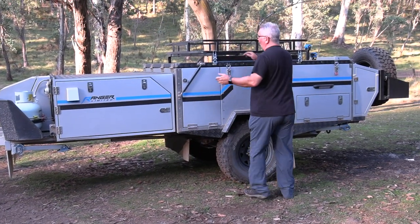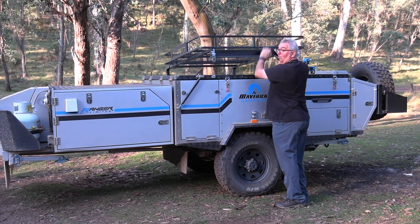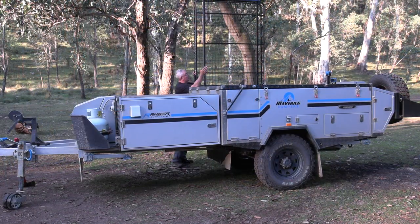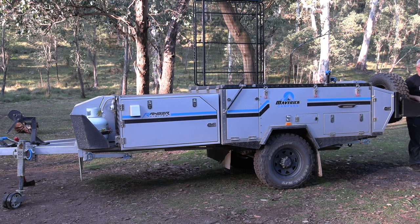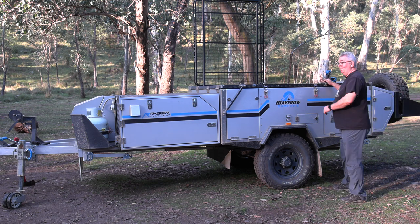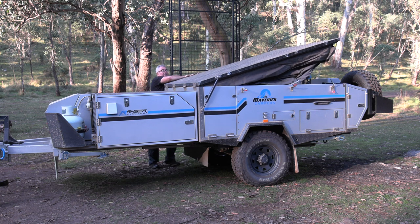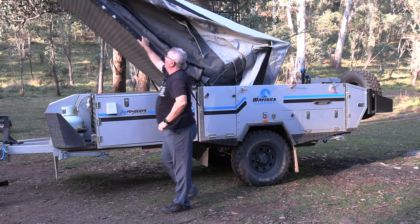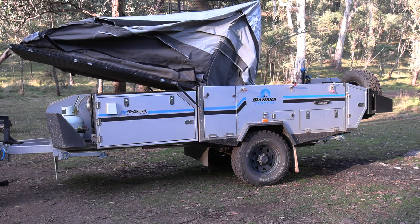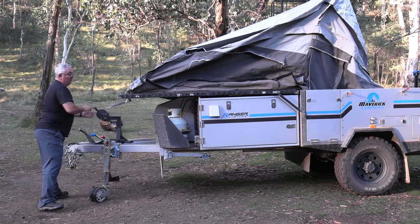The Maverick Ranger is ideal for one or two people or even a family, but you can set it up just as quickly all by yourself. Just lock in the top board, which is ideal for putting extra luggage — you might have kayaks, bikes, extra baggage, whatever. You can even fit a boat. Then we've just got to unhook on both sides, and literally away it goes. We secure it with the winch system. Done.